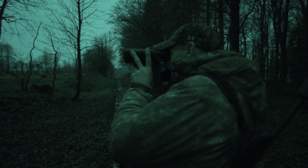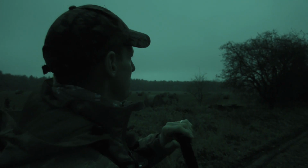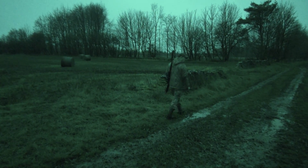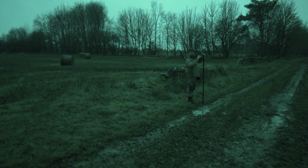It's still blowy up there, but it's still quite nice and calm around here. So the animals will still be moving, hopefully. We'll just have a look on this outside here. With this weather like today, everything will come to this Scotch pine where it's nice and warm. There's a young plantation out here as well, which is tall grass, so again it's got a bit of barrier away from that wind.